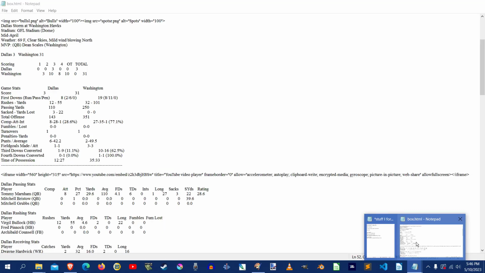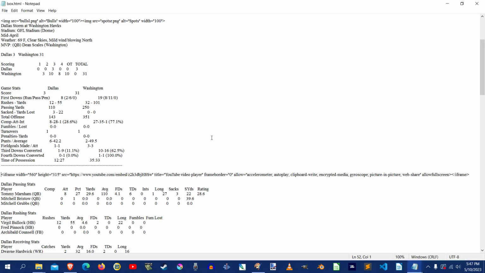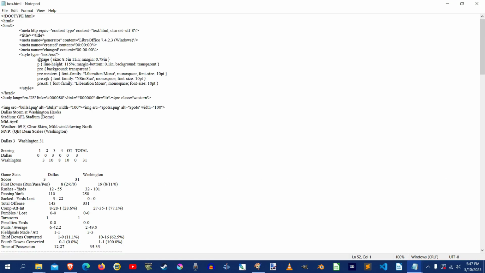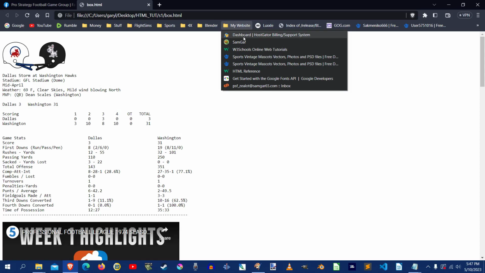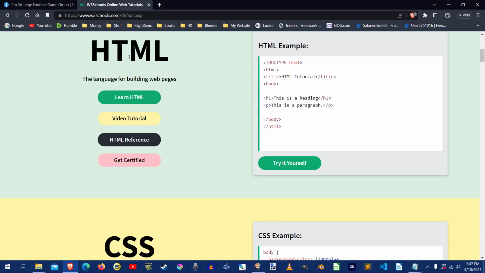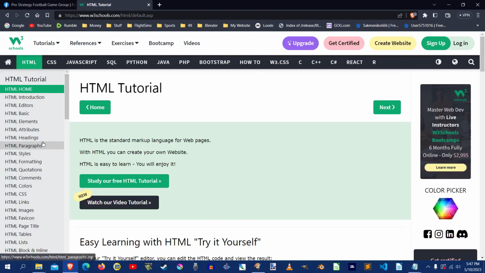So that is as simple as adding a link. And the important thing about it is you're going to be going up a folder level.